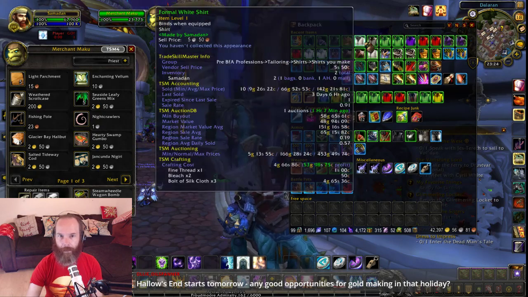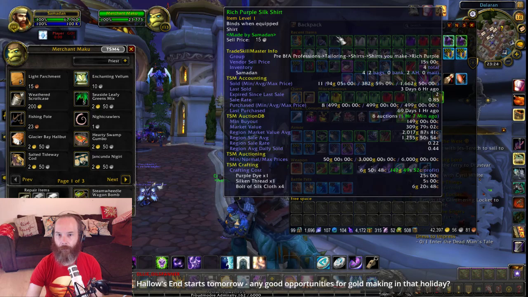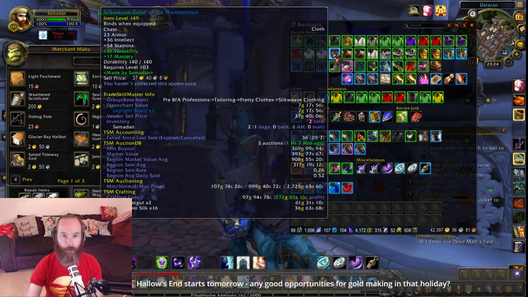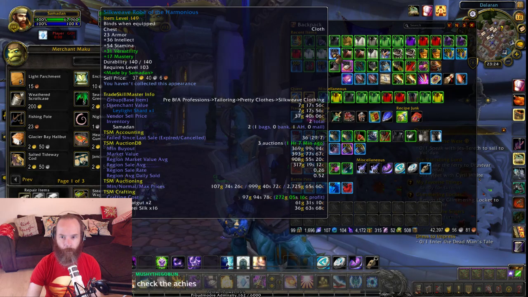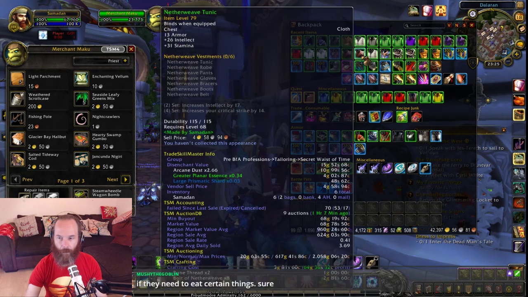The shirts we're definitely keeping. I enjoy doing the shirts, even if they don't make a lot of gold, even the rich purple anymore. But they're still worth doing. Silkweave Robe of the Harmonious, that hasn't sold. We haven't collected the appearance on that. And Netherweave Tunic, that hasn't sold either, and I haven't collected the appearance on that.